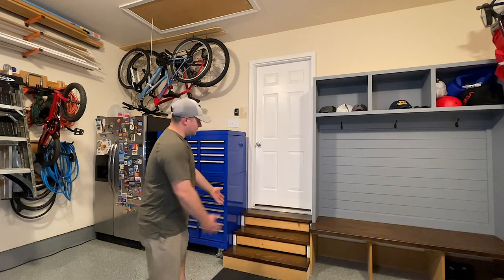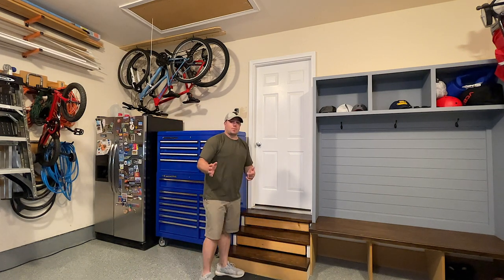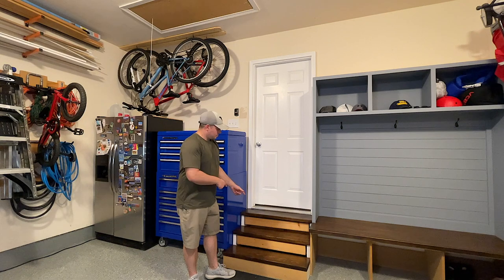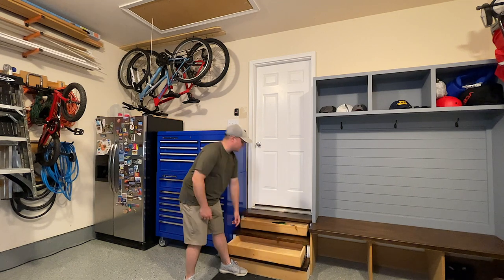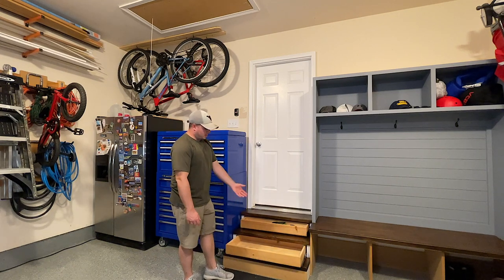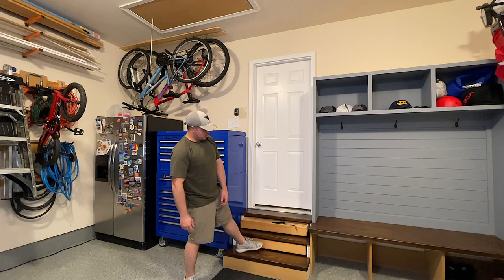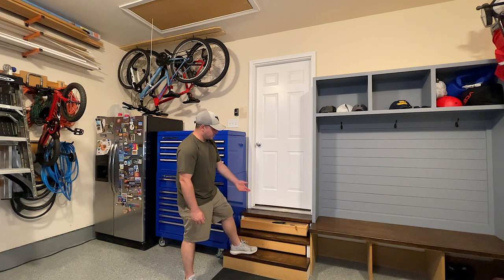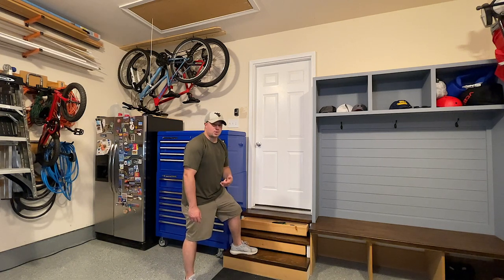Then obviously you see that I have the steps going up into the house. In one of my previous videos, I actually did some pull-out drawers on the bottom of these stairs. They're awesome. They come in handy. I never did put a face frame on them. You just have to watch. These ones stop and lock in place whenever you shut them. That's one of my concerns, is them sliding out when someone's walking down the steps.